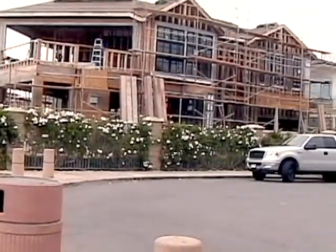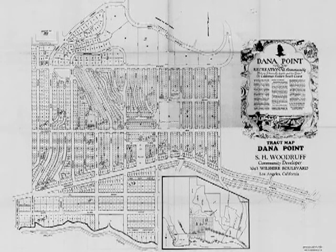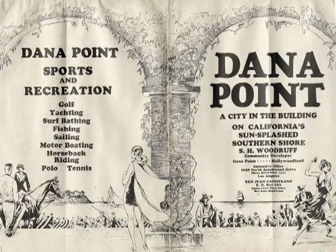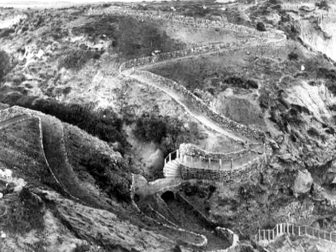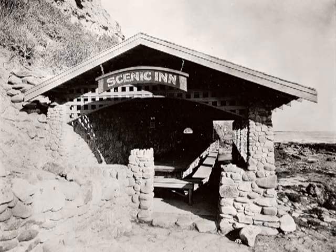And in the early 1920s, the Skidmore family of Laguna Beach bought land in the Lantern Bay district here in Dana Point from Blanche Dahl and established the Lantern Bay tract map that showed individual home lots atop the bluff tops and along the streets. But also there on that map was an implied dedication of a public recreation or park area both on the bluff face and down along the toe of the bluffs, where the historic Scenic Inn was constructed of native San Onofre breccia stone by the Seaman brothers of Laguna Beach.